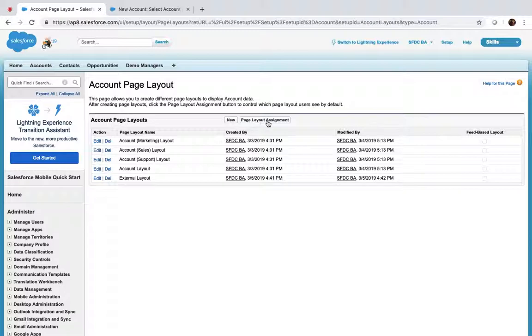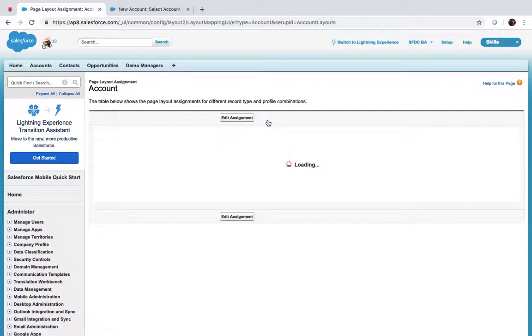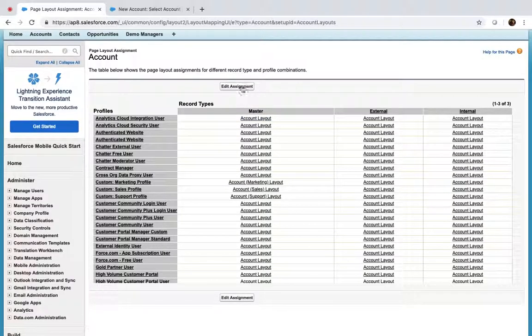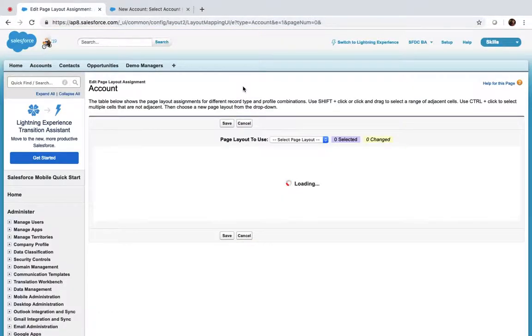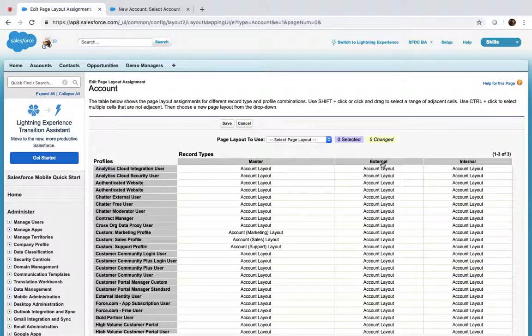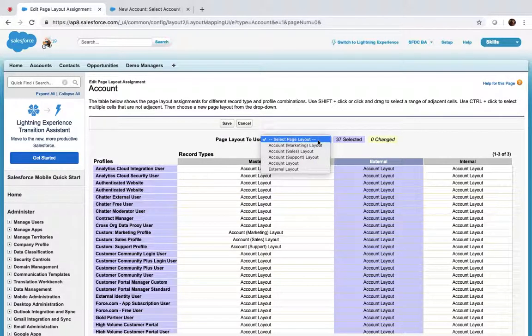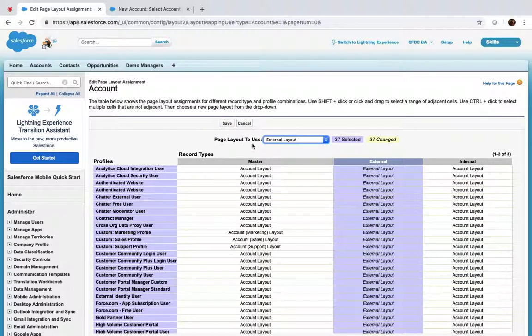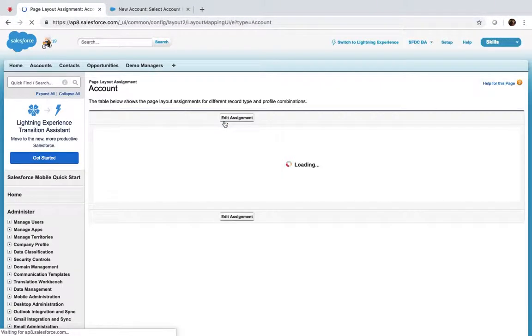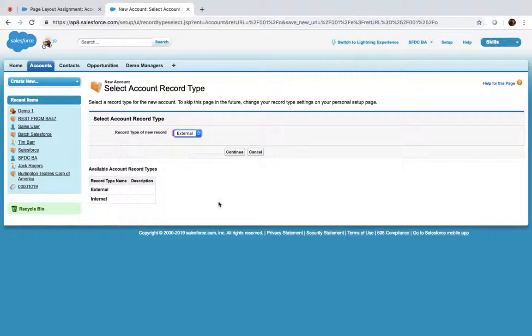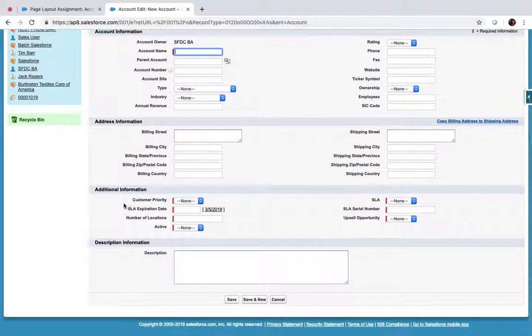That is called page layout assignment, and edit assignment. For the external record type, we need to enable the external layout. Save. Now it will work. If I say external and continue, now there are fields which are mandatory, right?